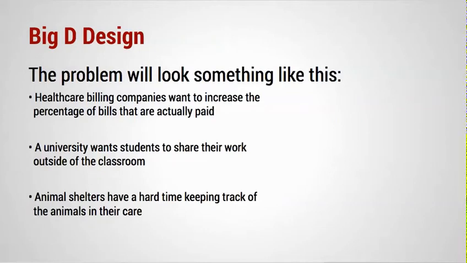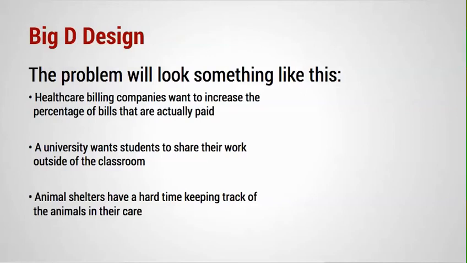And so the problems that you're solving with Big D design are going to look something like this. This is actually a project that I worked a little bit on this summer. Healthcare billing companies want to increase the percentage of bills that are actually paid. You are probably going to be shocked to find out that a huge percentage of healthcare bills that are billed out to patients don't actually get paid. So I worked with a client who is trying to fix that. They're trying to create a mobile app through which you can pay your bill that gives you incentives for actually paying your bill.